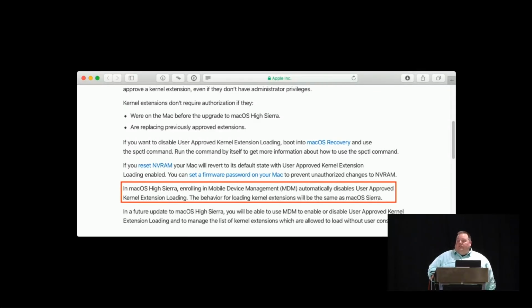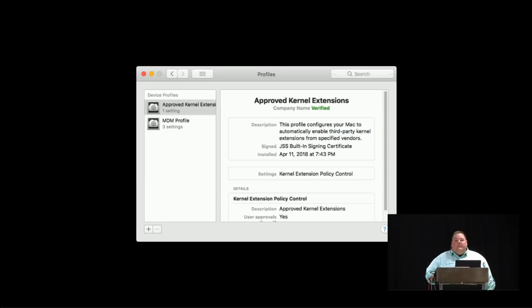From 10.13.0 through 10.13.3, we leveraged Apple's design decision to have MDM disable user approval for kernel extensions. For 10.13.4 or later, we deployed a whitelist profile with the option for users to approve the loading of kernel extensions. All the while, we're engaging with our vendors to let them know two things. The first is that we would not be buying or approving any new tools that needed kernel extensions. The second is that we would be actively looking at alternatives to their products that did not need kernel extensions.